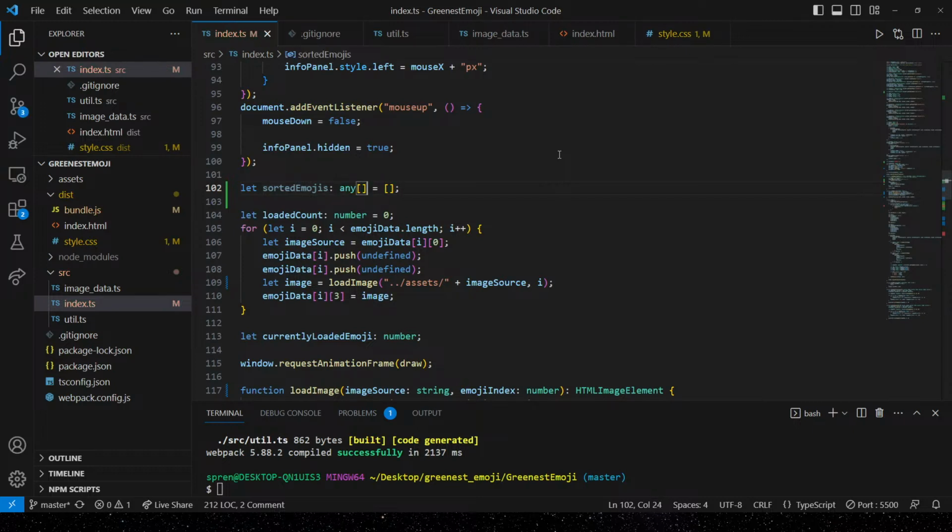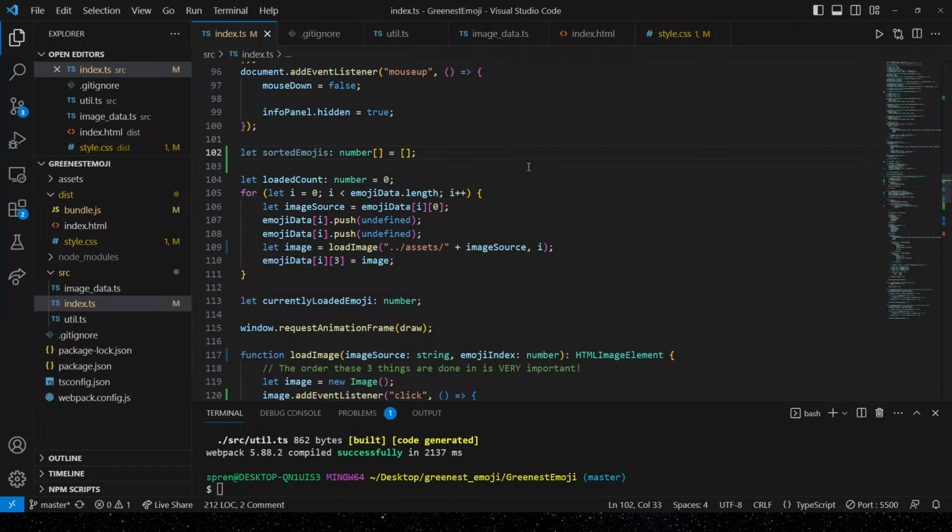Oh, no, that's not what this is going to be. This is just going to be a number array. It's just going to store the indices. Okay. And we need some kind of sorting method.